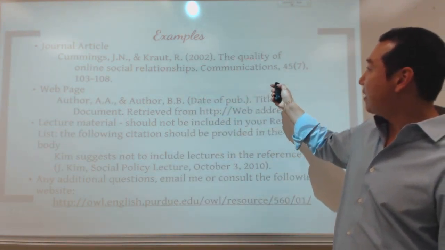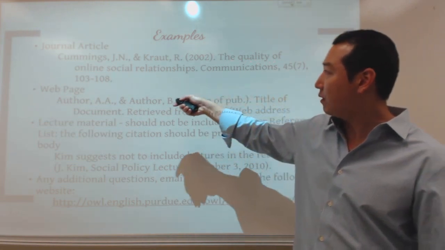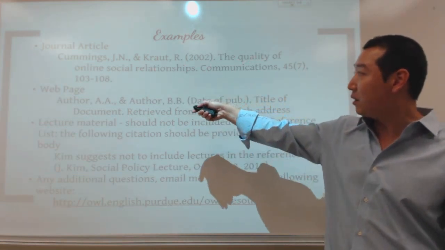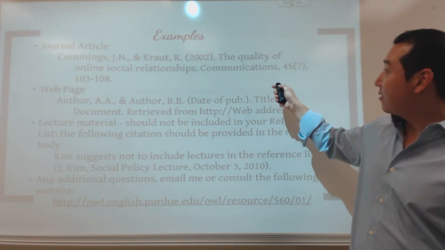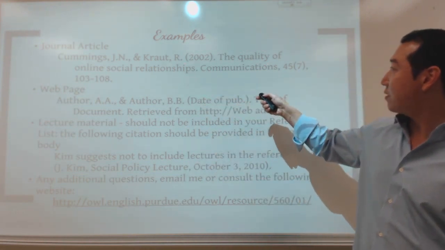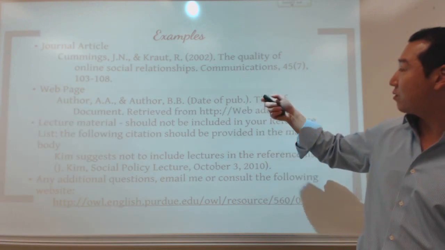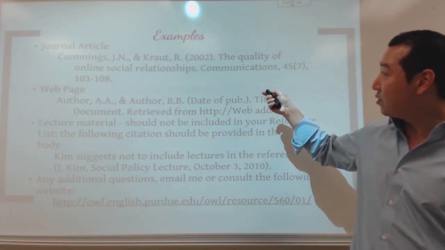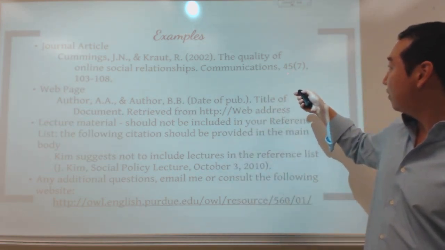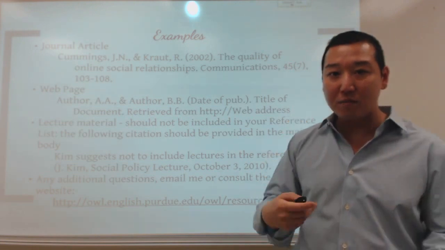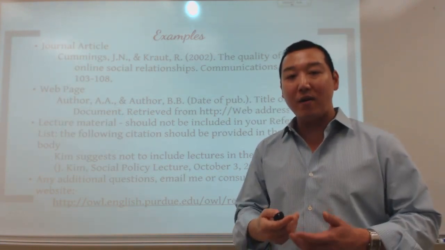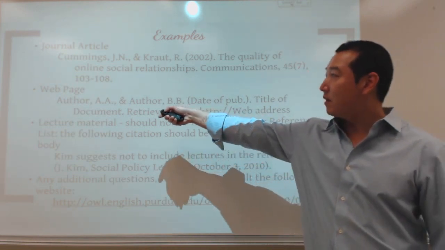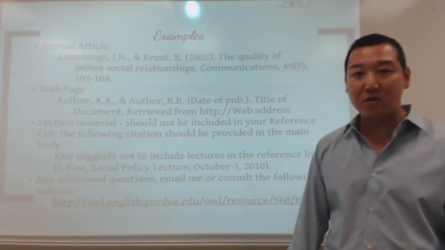And then notice here you have the name of the article, the actual title of the article. You have it here in both uppercase and lowercase. It's not all capitalized. That's the name of the article. And then here is the name of the journal from which that article is derived. This really should be italicized. It's not shown here, but it should be in italics. And then you have the journal volume number, that's 45, and that should also be italicized. The journal name and the volume number should be italicized. This is the issue number in parentheses. That should not be italicized. And then you have the page numbers at the end. Okay, so that's for journal articles.